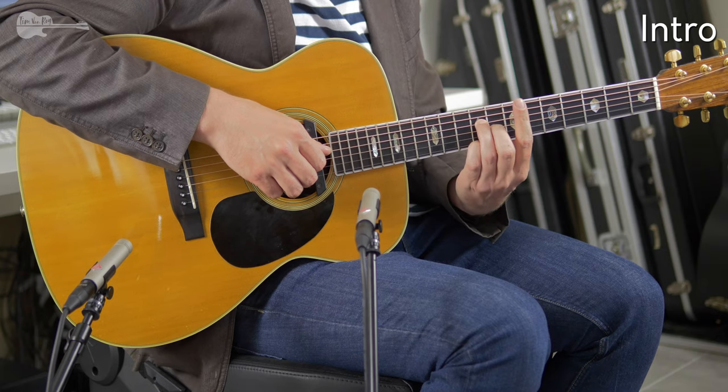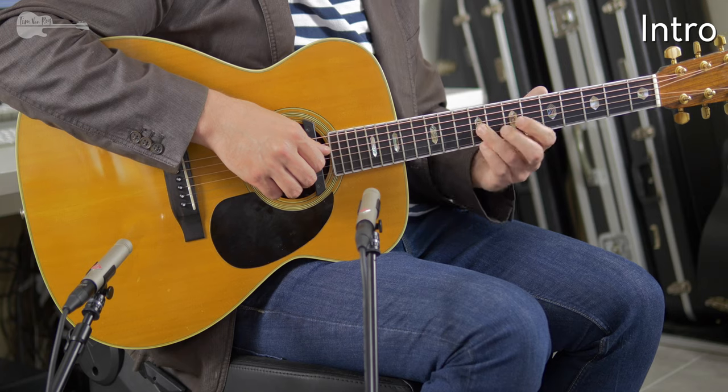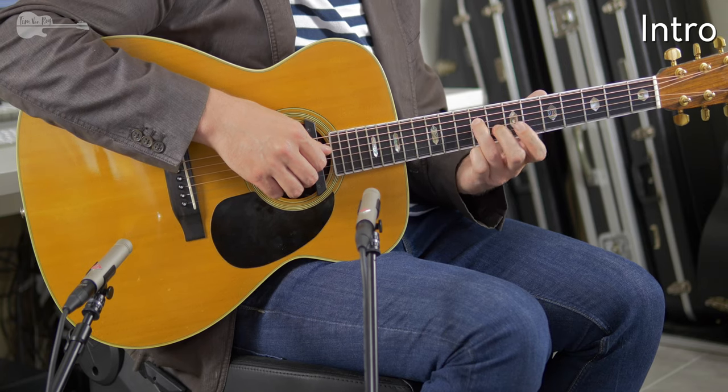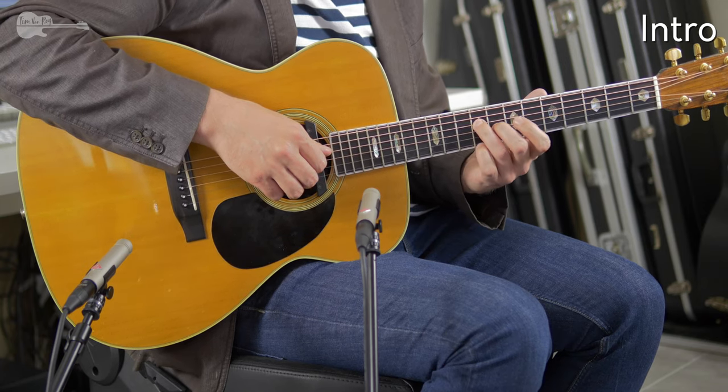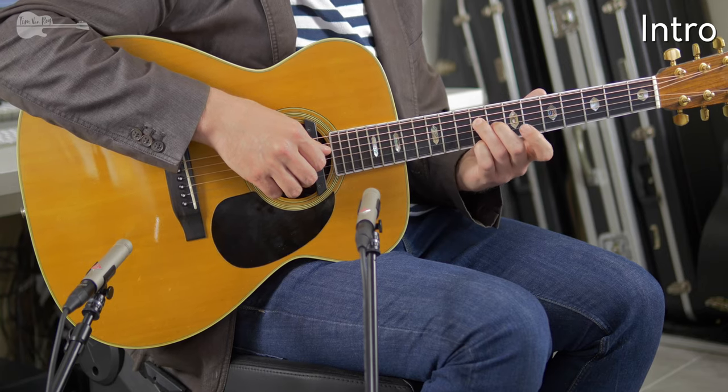Didn't you wish that all of Tommy's intros were as simple as this one? It's not difficult at all. Let's take a look. You're starting out with a B chord on the 7th fret. I'm saying 7th fret, you are working from the 7th position, but you are actually not playing the 7th fret right away. Ring finger, 9th fret on the D string, middle finger, 8th fret on the G string, and the pinky on the 9th fret of the high E string.